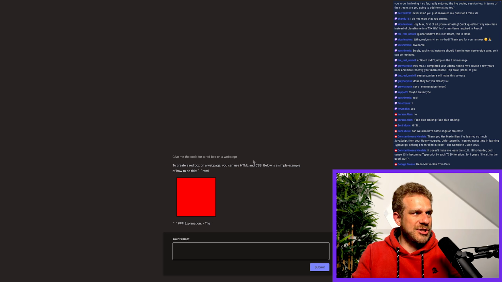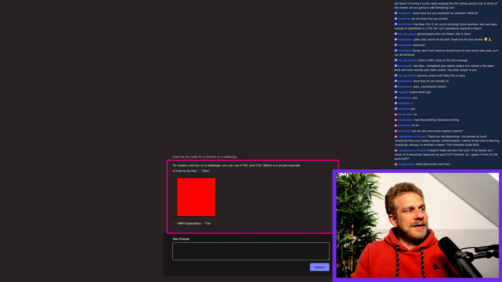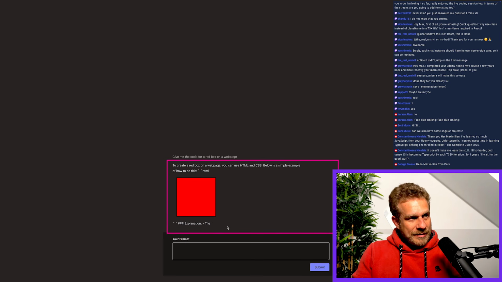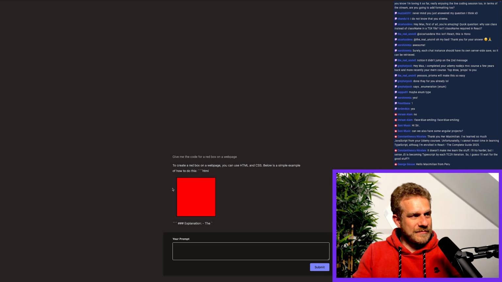It's showing my message here and then the reply. The only problem I see here, or a bunch of problems, is that for one, it's rendering that code snippet that was in the reply as actual HTML now, which is not great, and it's missing some text, which maybe wasn't stored, looks like. So a bunch of problems here.